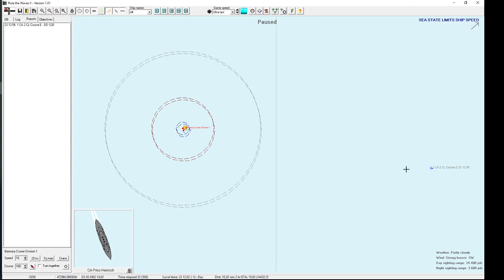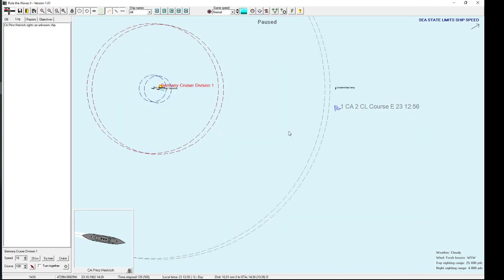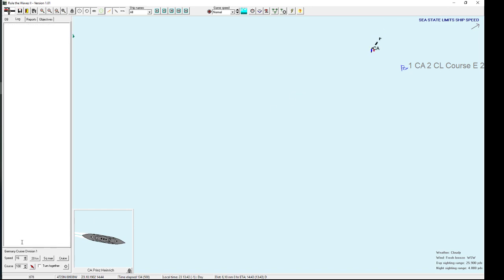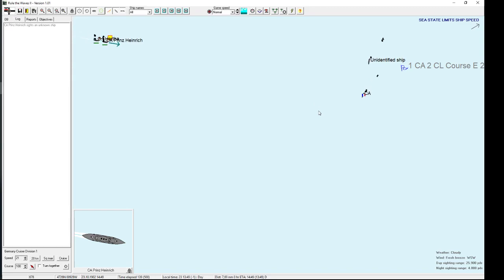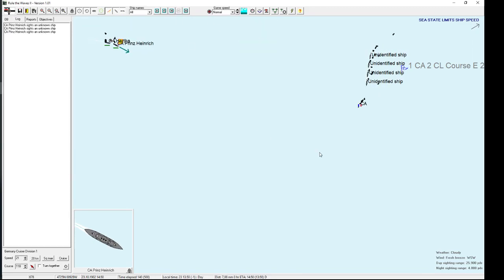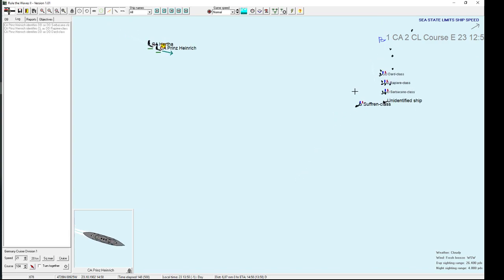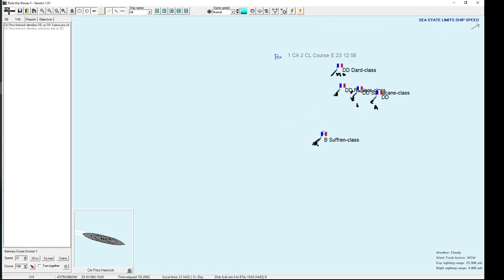Course east. Shall we go for it? Yeah, let's try that one. Probably won't find anything, but we can try. Oh, there it is. Full speed. Let's close in and take them on. That's probably destroyers. Yeah. Okay. It's actually a battleship.